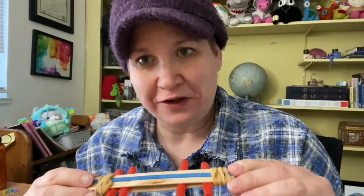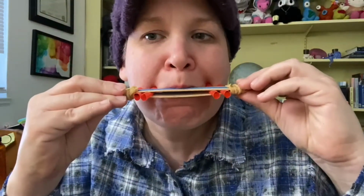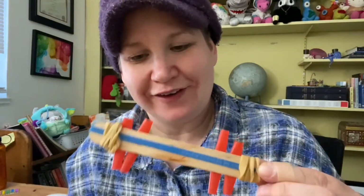So that is it, short and sweet. Just a really easy way to make your own little homemade musical instrument. Oh, that sounds cool. Awesome. It will leave some marks on your face, so be aware of that. Just something to be aware of. And it really does totally depend on how you're blowing, and that is so cool.